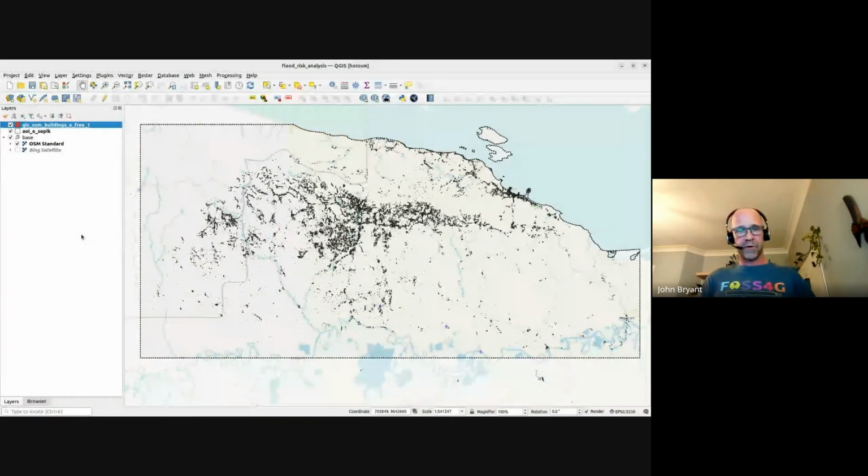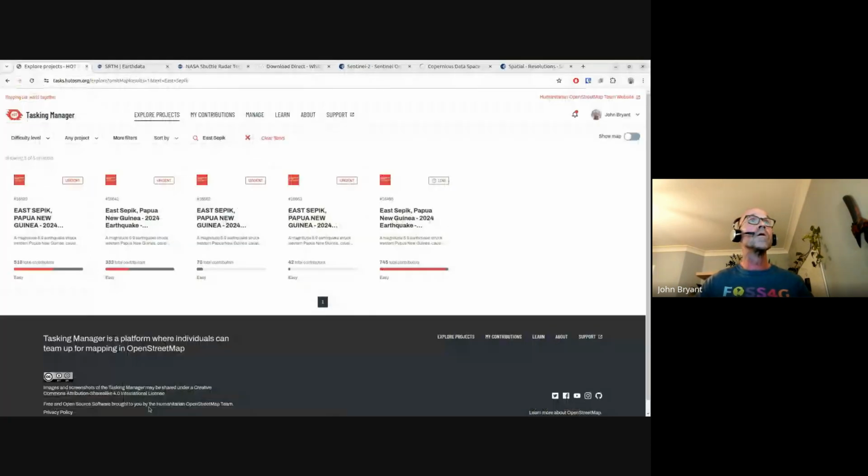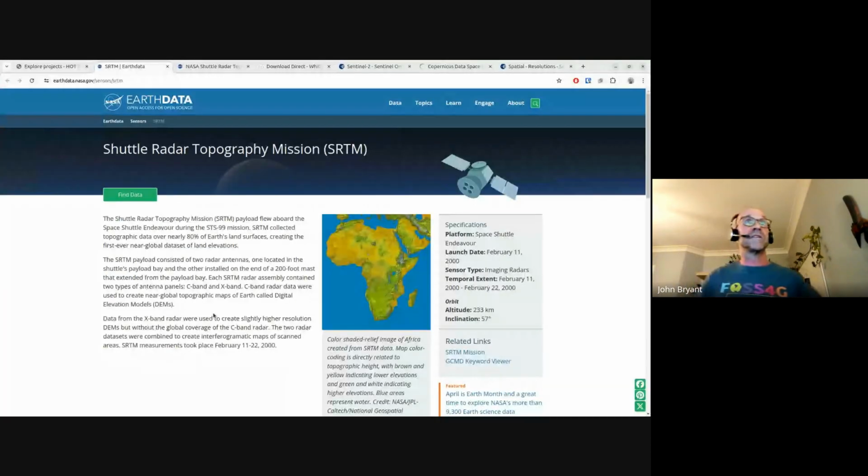And my go-to for elevation data for just about anywhere in the world, if I don't have anything more detailed, is the SRTM. So I'll just briefly show you. SRTM, Shuttle Radar Topography Mission, comes from NASA. This is an elevation map of almost the entire world that was taken from the space shuttle in around the year 2000. It has some great things about it. Like I said, it covers nearly the entire world, which is awesome. But it has some limitations.